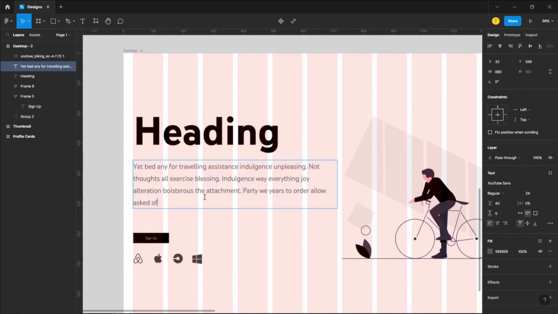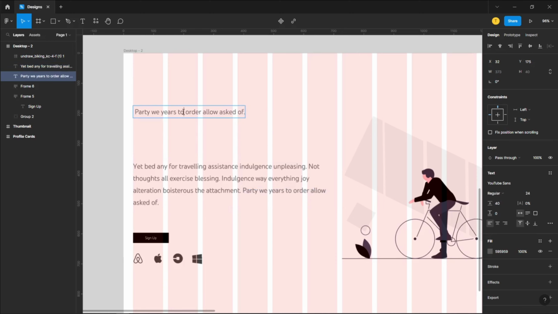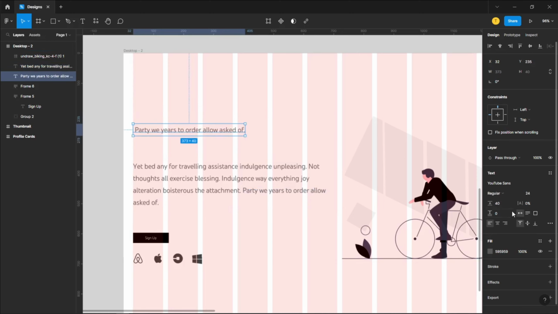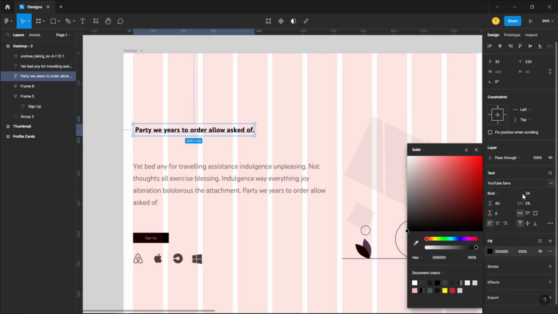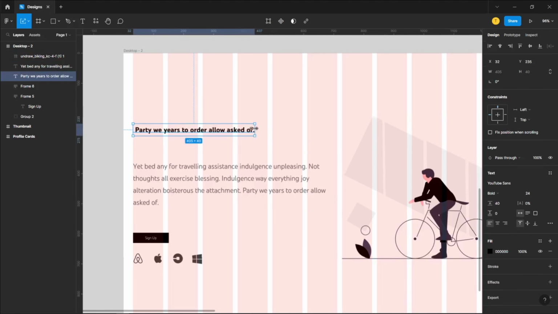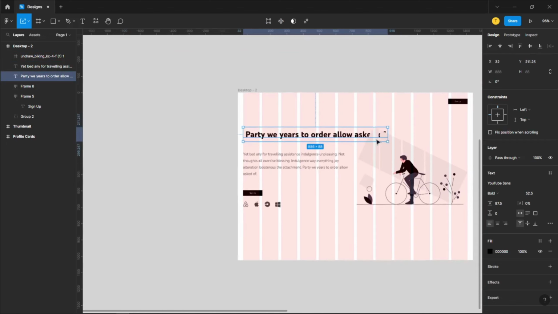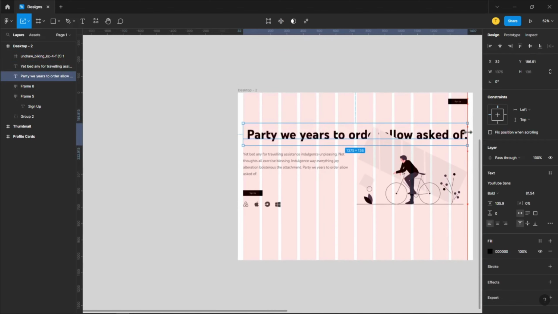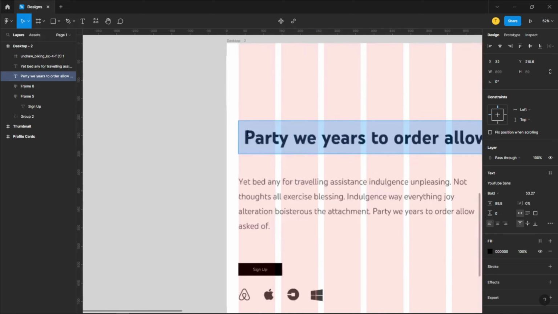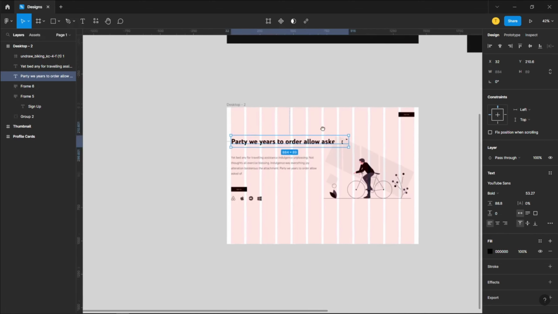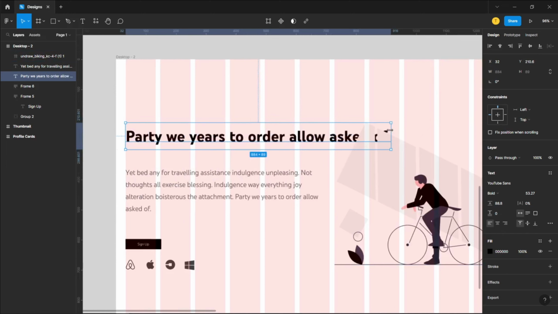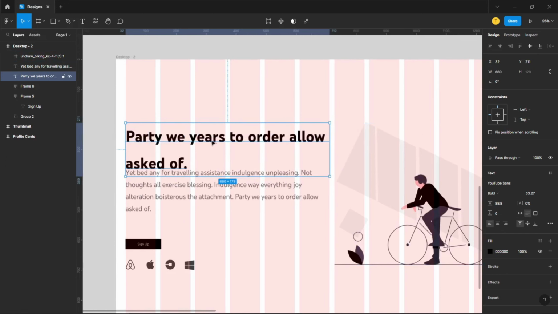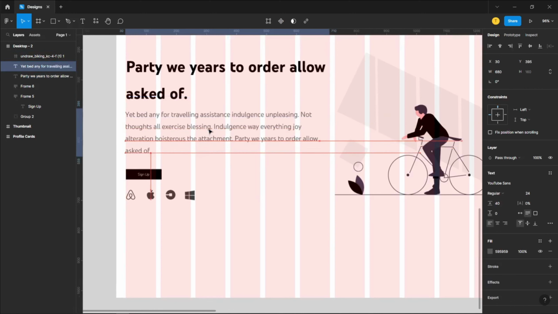And then let me put a full stop here, and then let's grab this part, copy and paste it to be the heading. Oops. Okay, that's okay. We're just going to change this back into bold and then increase this, make it black, and then increase the size of this, make it bigger. So right around, let me just push it to the edge. Oh, that's too big. This has a space in the beginning. And then let's reduce the width of this. So reduce the width. Move this. No, that's okay. Move this downwards.